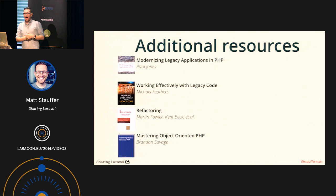And then I like this book. I think this is very good for someone who's never interacted with object orientation as a deep concept before: Mastering Object-Oriented PHP by Brandon Savage. Now, there are a lot of fantastic 500-page-long books that are much deeper treatises on the concepts of OOP. This is a nice, easy read, 75 or 100 pages, that gives you the basics. So if you're new, go there. If you're a pro already, it's going to be old hat, and there's some other better stuff. But this is a really good place to get started, especially because a lot of the best books available are going to be really massive.